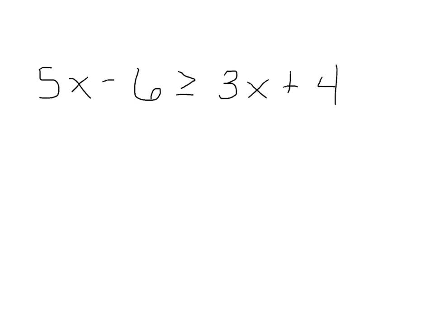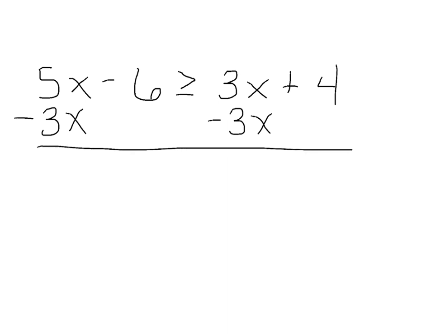How are we doing so far? Good. 5x minus 6 is greater than or equal to 3x plus 4. All right, Quentin, you've been doing really good so far. Proud of you. Which side do you want to move the x's to? Okay, so you want to subtract 3x from both sides? Yeah. All right. Any particular reason why? Not really. Okay. There's no wrong answer again. You just had to pick one. So, Quentin, if we went minus 3x to both sides, could I also do something else at the same time? Six to four. I could get rid of the 6 also, add 6 to the 4.